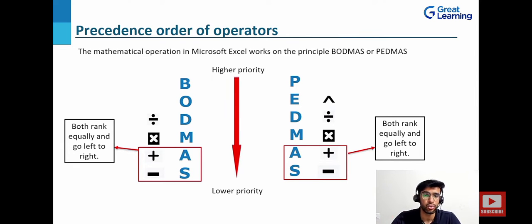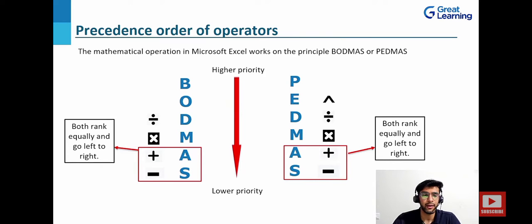You can see a rule that Microsoft Excel works on. So basically there is a priority for the operators that is being discussed over here. In Microsoft Excel, the exponential operator, that you can see as the inverted up arrow, has the highest priority. Then comes division, followed by multiplication, then addition and subtraction. This is the hierarchy, or the priority, that Microsoft Excel gives to the operators used in the particular cell, right?